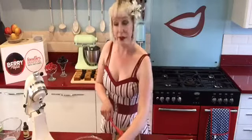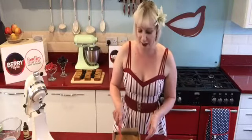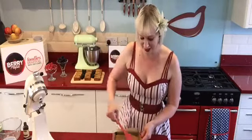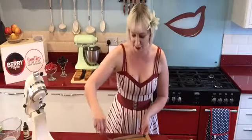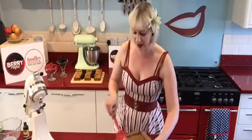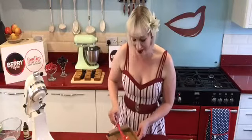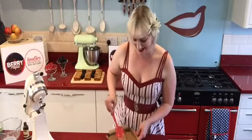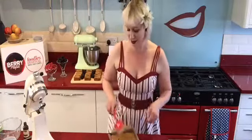Now this recipe makes 16, okay? 16 very good slabs of Blondie. There we go. So there's plenty to keep you fed. And because they freeze, if you do want to make the full batch, don't worry about any of them going off. Just freeze half of them, eat half, and defrost the rest later in the week. Perfect with a cup of tea, or a cheeky beverage, perhaps.